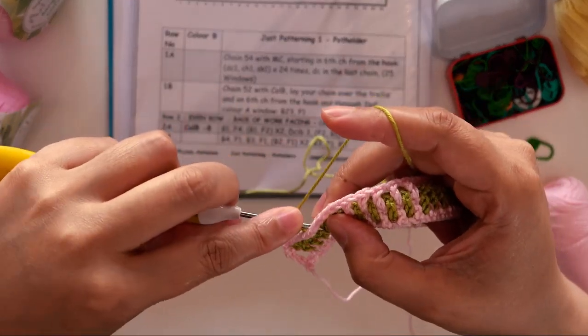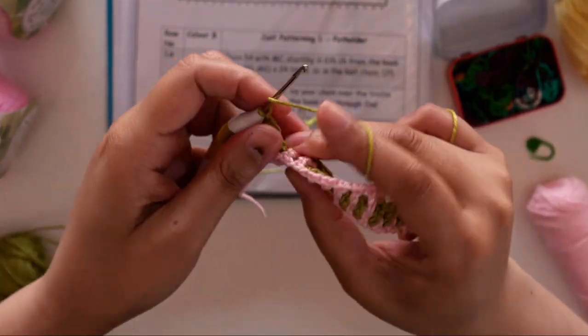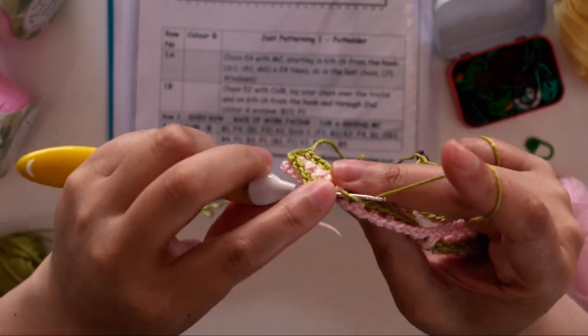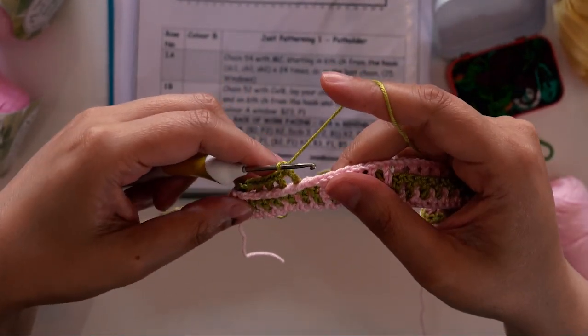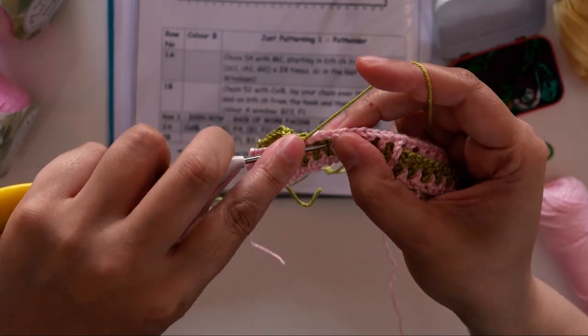Okay, so we'll do some back stitches. And it is really just quite simple. Yarn over, to the back. Complete your double crochet and chain one. Let's do some front stitches. So it's yarn over.